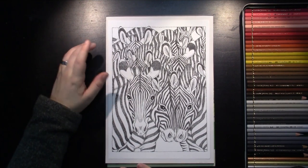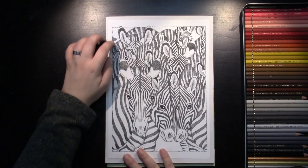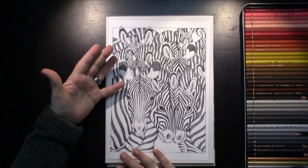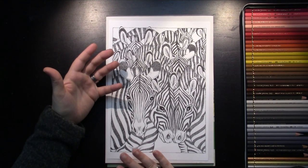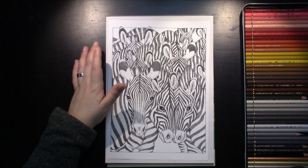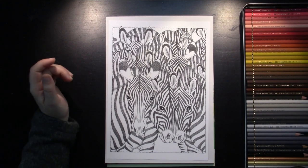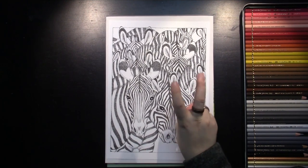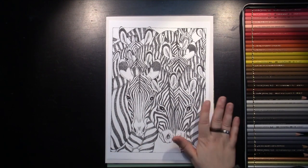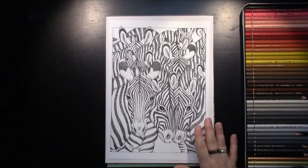With my zebras here, I don't want to color in the background. In a normal coloring page or drawing, I would probably have shades of green or shades of yellow ochre, depending, if I wanted to have a spring-like fresh scene or something more of, well, the natural habitat of zebras, which is a tundra.